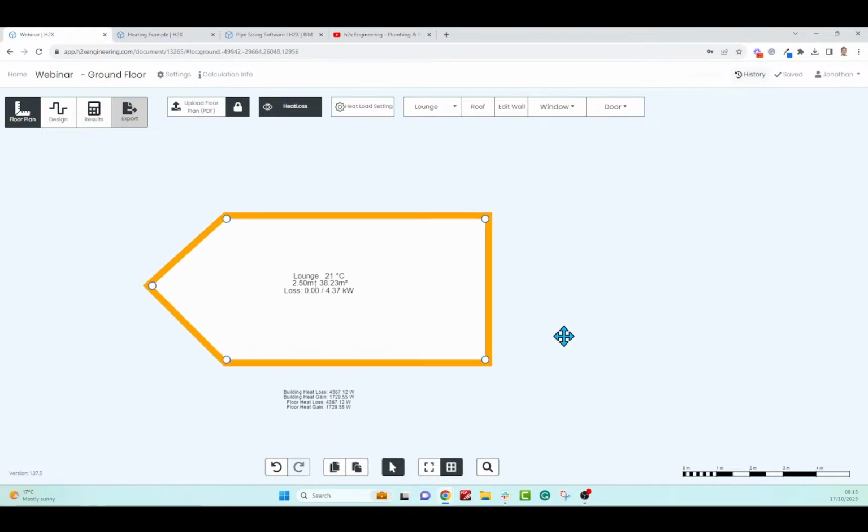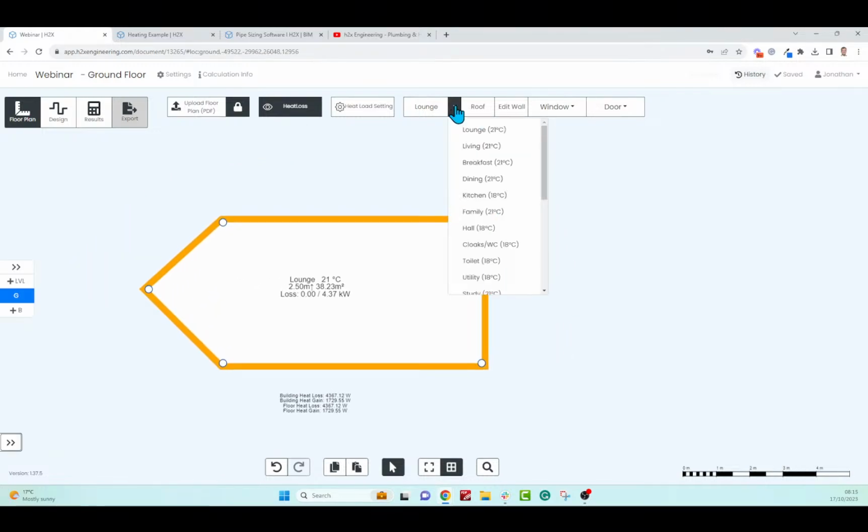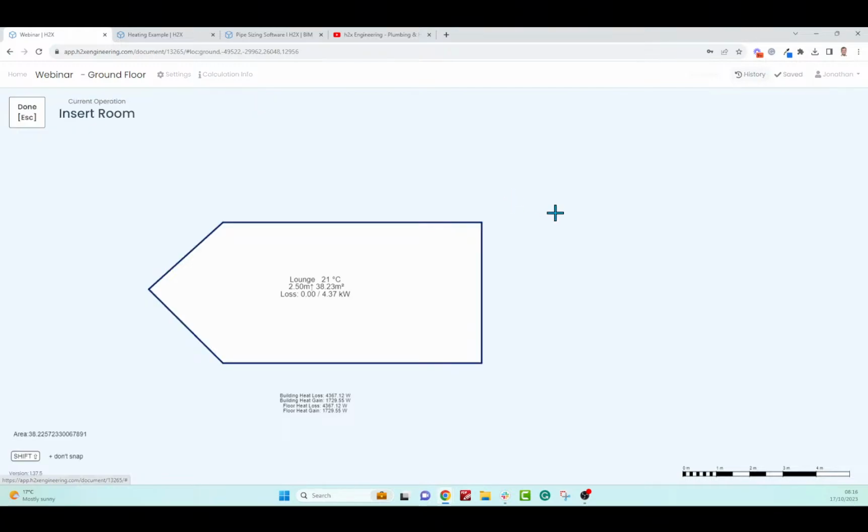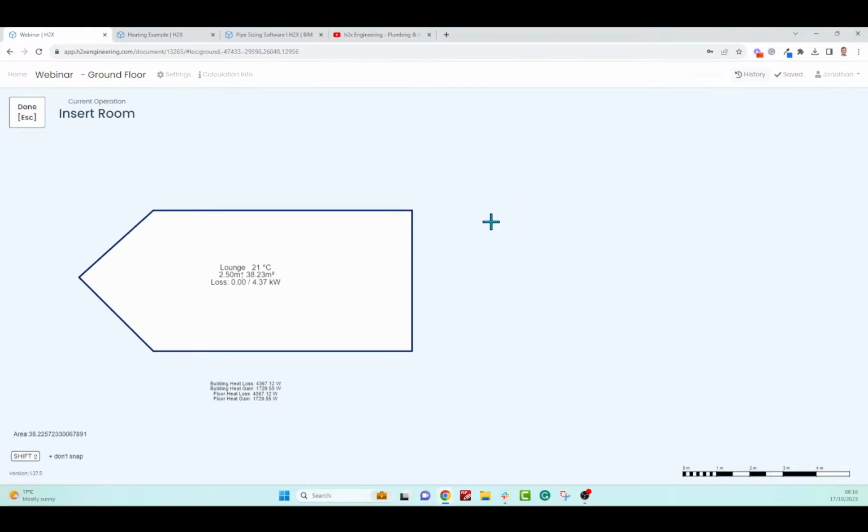But yeah, all right, let's just add a couple more rooms now. So drop down this menu, we can do a kitchen off the side here. You can just draw loads of different rooms and push them all together, but we do find it's better if you draw off what we already have. So if we want to start from this corner, if we hover over it, you can see that blue crosshair, which just shows that it's able to be connected, or you're connecting in the right place. So we can start from that point.